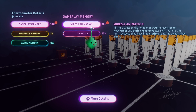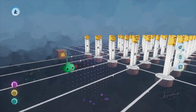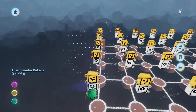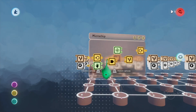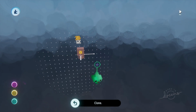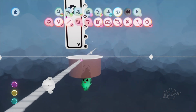Now we can see that 17% are things, including gadgets, wires, sculptures, paintings, puppets, and sounds. So if we start time, we do lose 11%. We go down to 8, which is a lot better. And these things are about as clean as they could possibly get in terms of what they're holding on to. Now the tags, there's a lot of tags, but you can have thousands of tags active in the scene, but they do add to thermo.